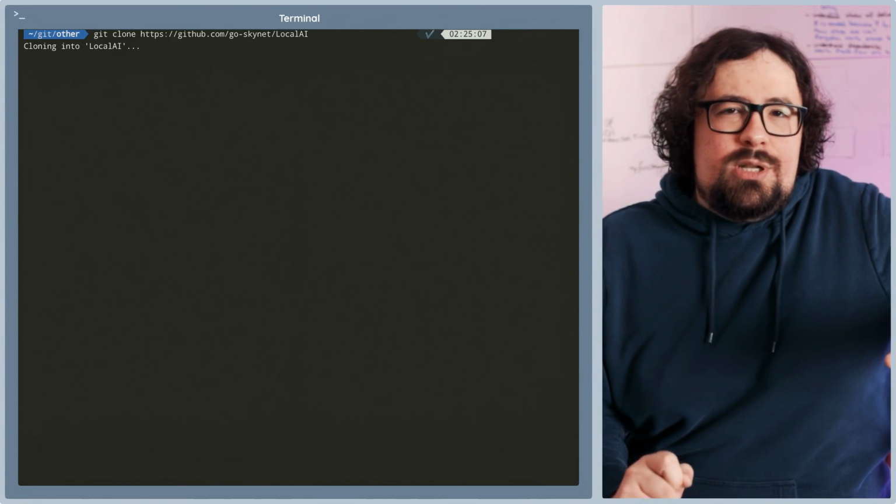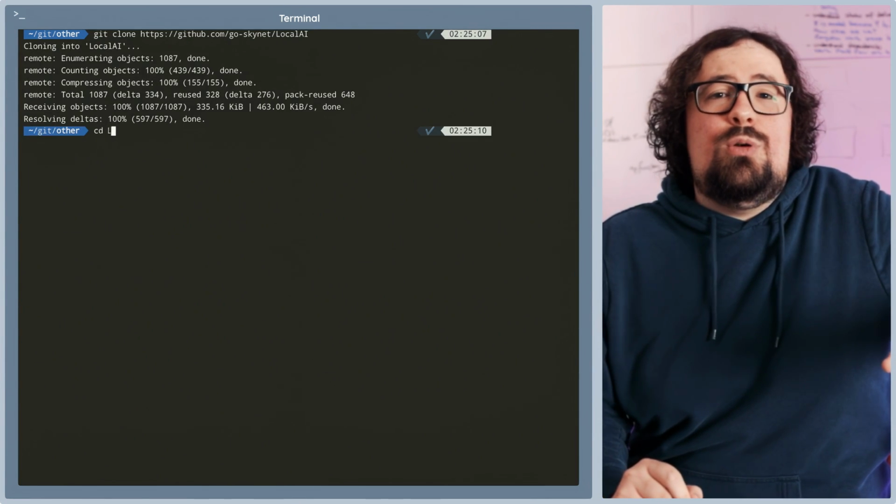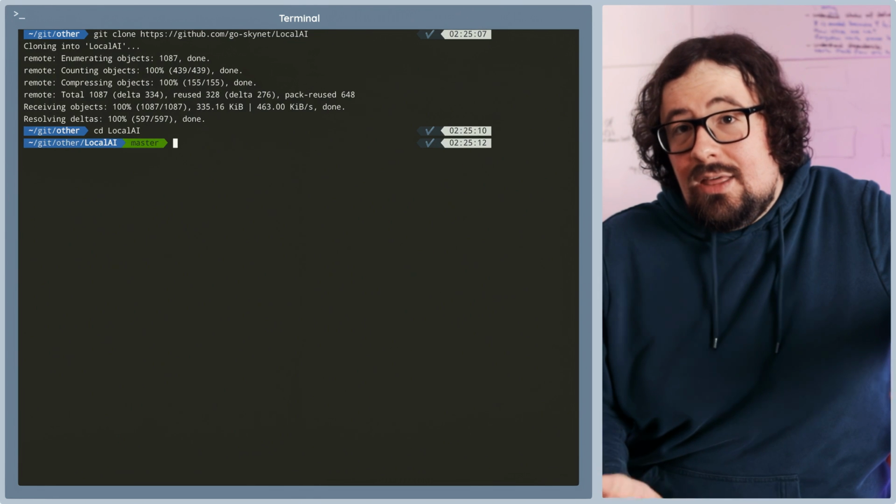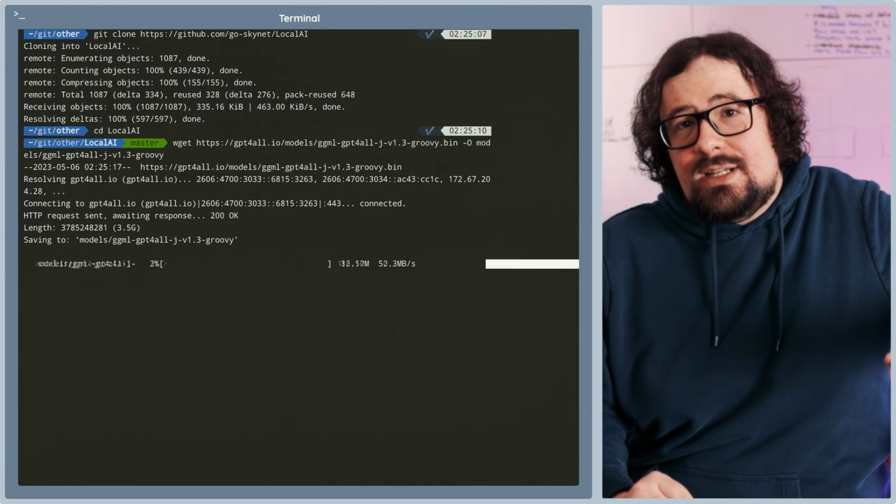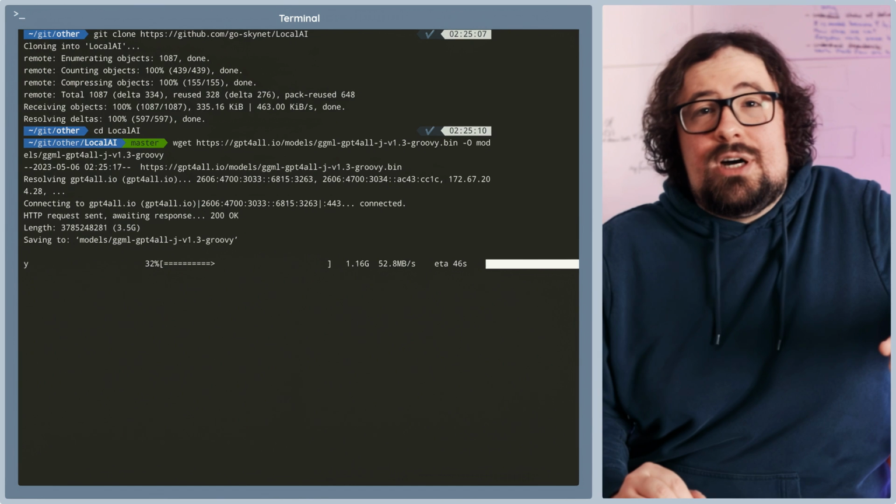Today we'll be exploring two models from GPT4ALL, the commercially licensable Groovy and the llama-based Snoozy model, which isn't commercially licensable but promises oodles of fun. Alright, enough chit-chat, let's get our goblin up and running. First, we'll clone the LocalAI repository, then download the GPT model we fancy, starting with the commercially viable one.